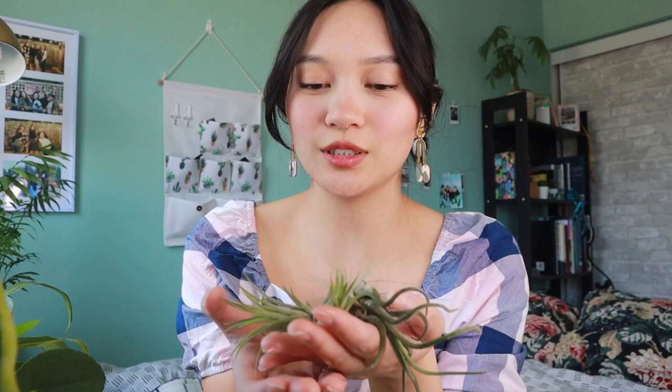Here are my air plants — I believe it's pronounced tillandsias. At first I didn't really understand these but I decided to get some; it started with one, then two, then three, and I have four, but the fourth one I'm growing until I can give it to my friend Abby. I give them a soak for 20 minutes in lukewarm tap water once a week, or I just mist them. You've got to make sure they dry out because air plants like air, and they can rot really easily if you don't dry out the inside or the crown. They're also really good decoration and do well in bright and direct light.